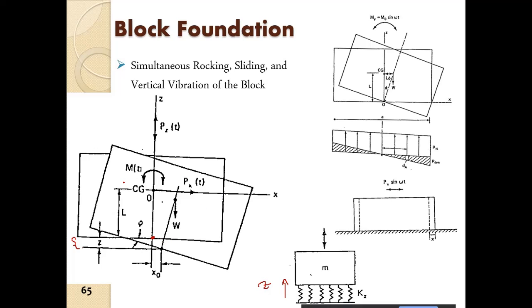Now, rotation has been shown in a magnified manner. It does not rotate in this manner; only a small amount of rotation will be there. So sliding will be in this manner. We can consider the sliding to be in the same line here. So we have the sliding x naught at the base, and definitely we will have the rotation, which is phi. This is the angle of rotation phi.